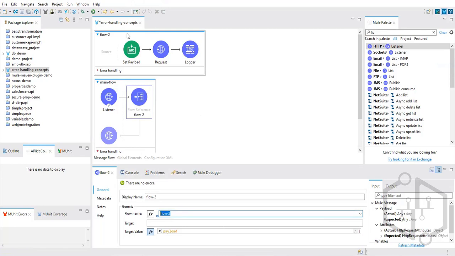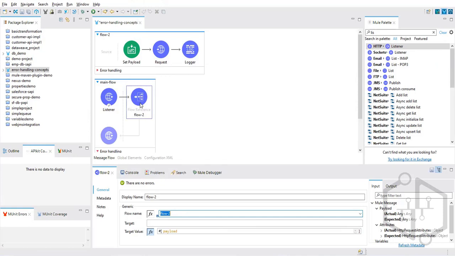So in our first sessions, what I told is whenever we have a flow reference, whatever components are inside that flow will come and execute at this place. So we listen, then the information goes to flow 2.